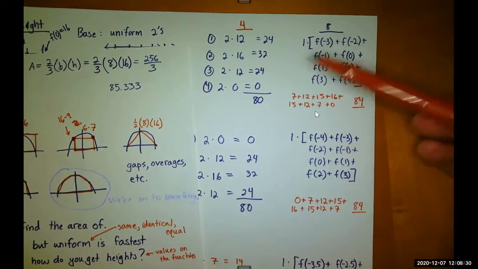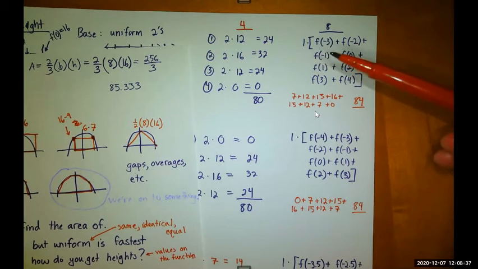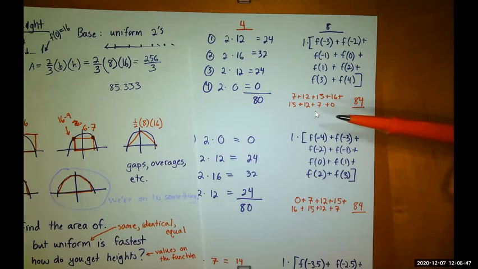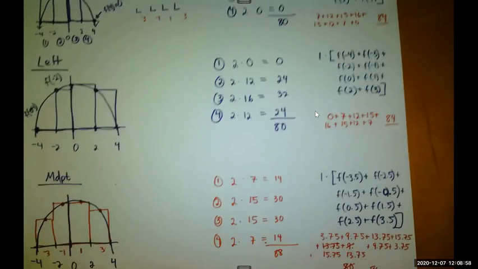So if we were to continue this and do more rectangles like 9 or 10 or 12 or 16 or 25 or 80 or 100 or 1,000 or 10,000, or if it were possible to do infinitely many rectangles, what's going to happen with the area approximation each time? We would notice each time we're going to get closer and closer. And that is the big conceptual takeaway.